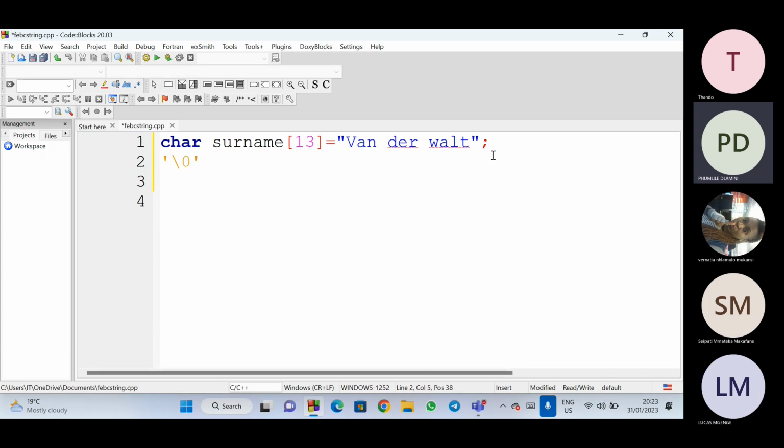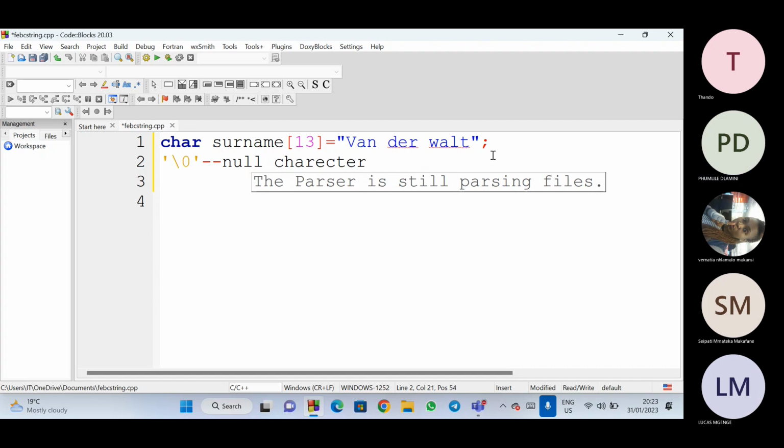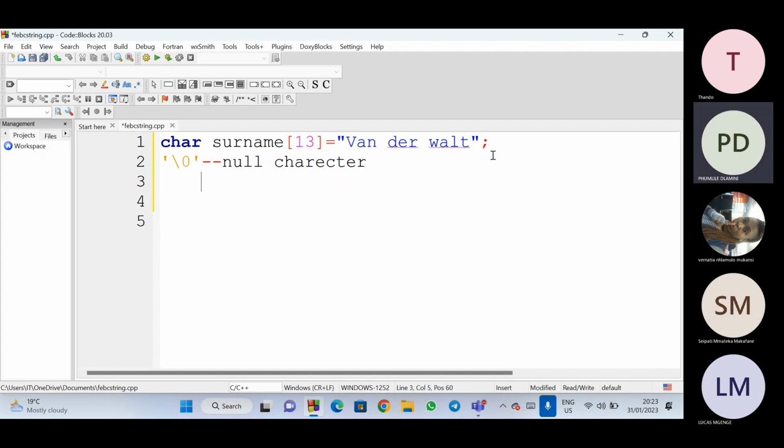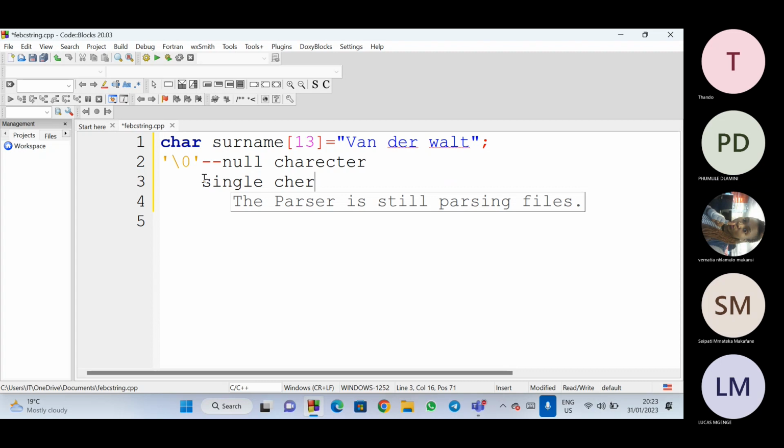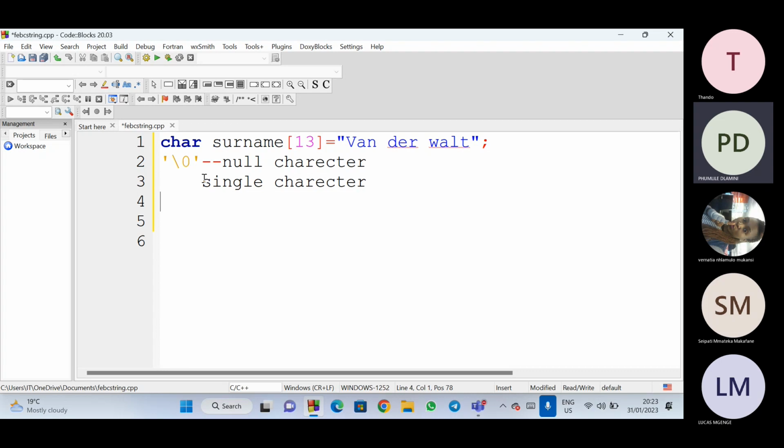This null character is called a null character. Just because you see the slash and the zero there, you might think it's two things, but it's a single character. In the same way, when you're using \n, it's also a single character, for end line. Every time you are working with a C string, you must accommodate this single character, the null character.